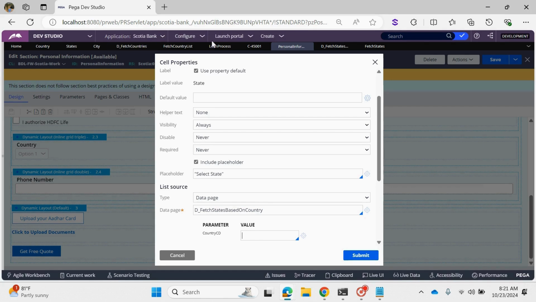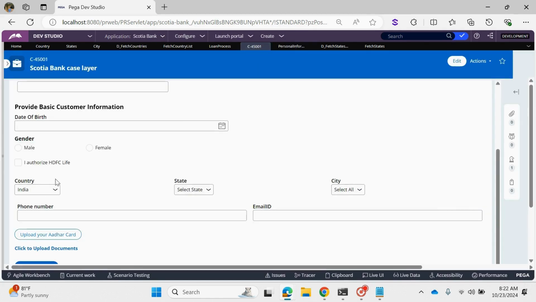What can I do dynamically? I want to get the country value dynamically from this screen level. When the user is selecting some value, and whenever the user comes to select the state, at that time I will use my country value and pass that country value to my states, and this value is going to map to my database. The database is going to connect with the report definition, and the data related to whatever value I'm selecting over here is going to be fetched and displayed to the user.